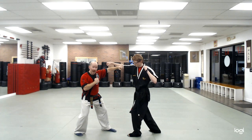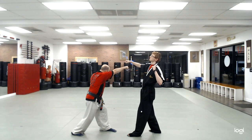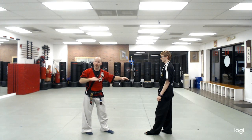My hammer fist is going to get inside of the bicep. My next attack is going to be to the bicep. Notice I did not take a step here. Now I'm going to enter his space with my form and attack the bicep. So my points of contact are: inside of the arm, bicep, and then solar plexus.